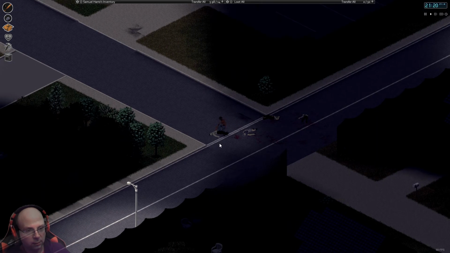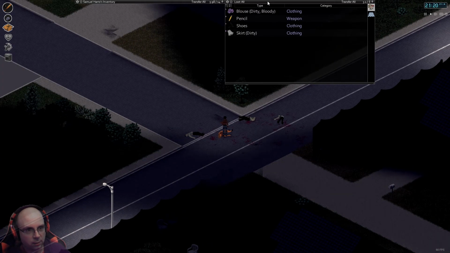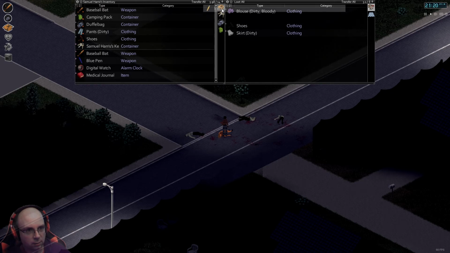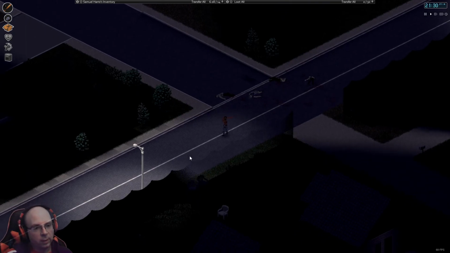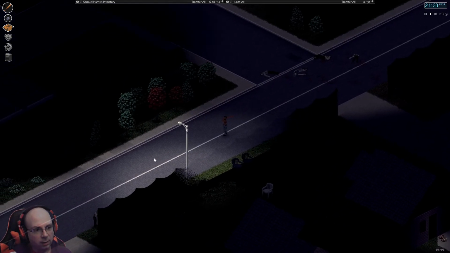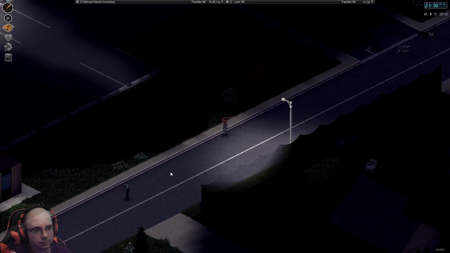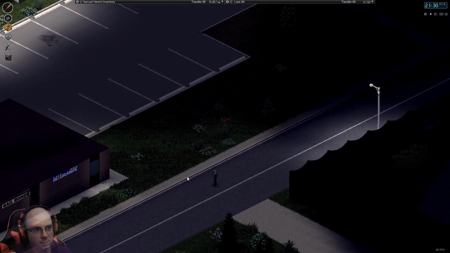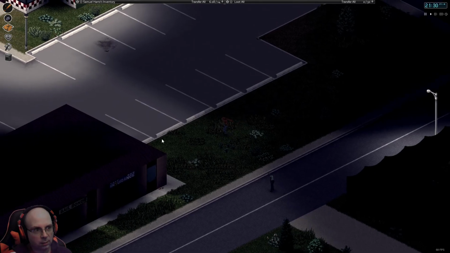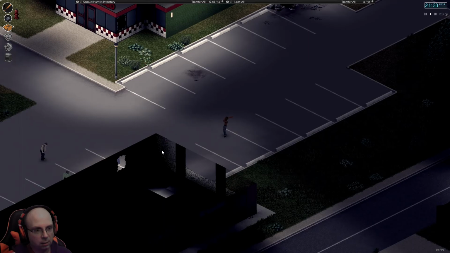Down you go. Have anything good? Pencil. Alright, where is that warehouse at? It should be right around here. Insurance place. It's a warehouse. Should have lots of food in it.